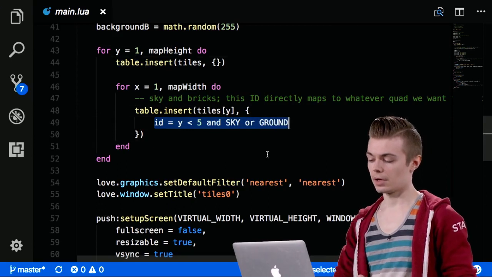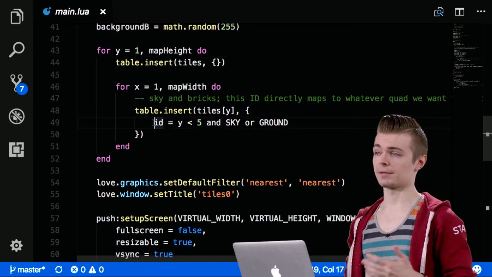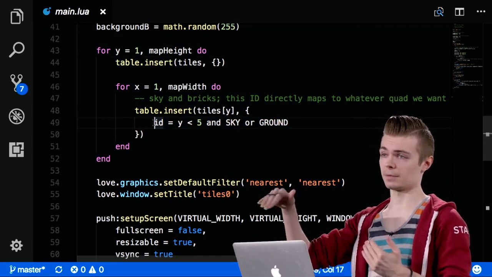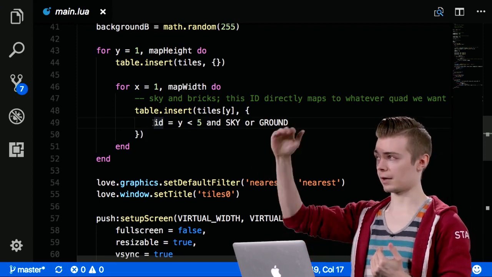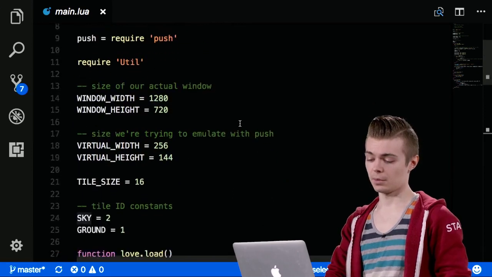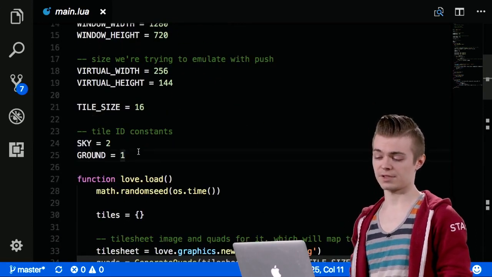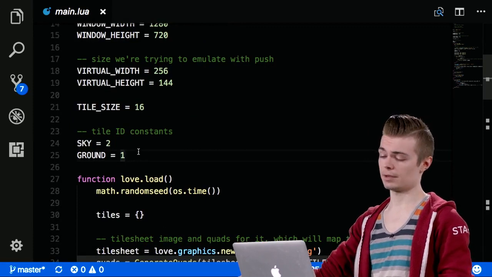And so what we're doing here is if y is less than 5, meaning we've set an arbitrary point for the ground basically, if it's less than 5 tiles from the top, then just make it the sky. And so sky, up here on lines 24, 25, we just set 2 tile IDs as I said before. Sky is 2, so it's going to be on the right side of the sheet, and then ground is 1.